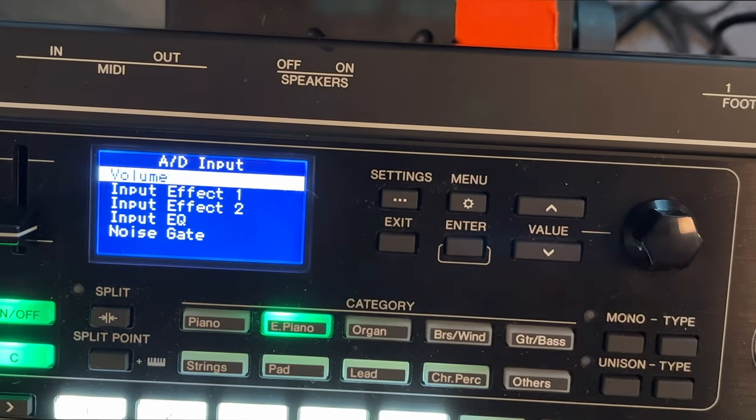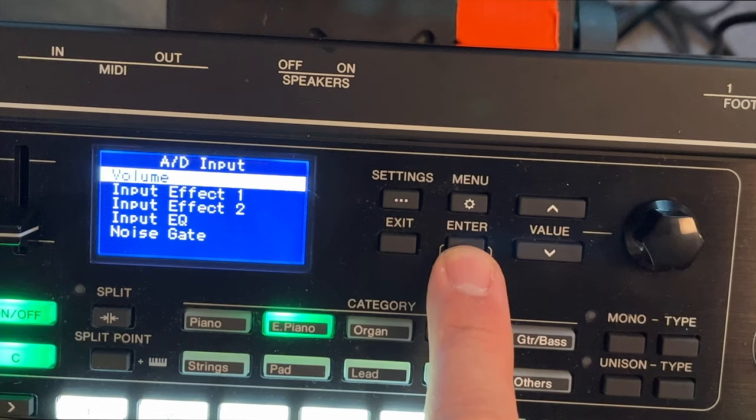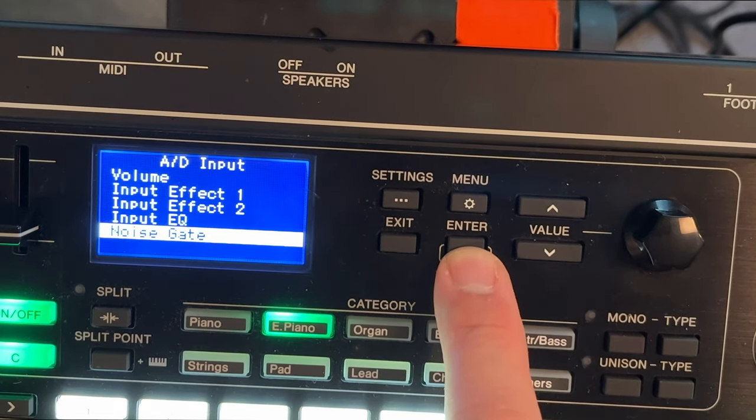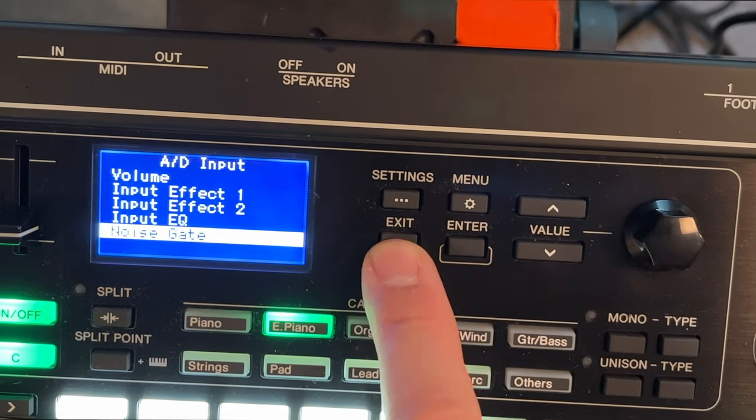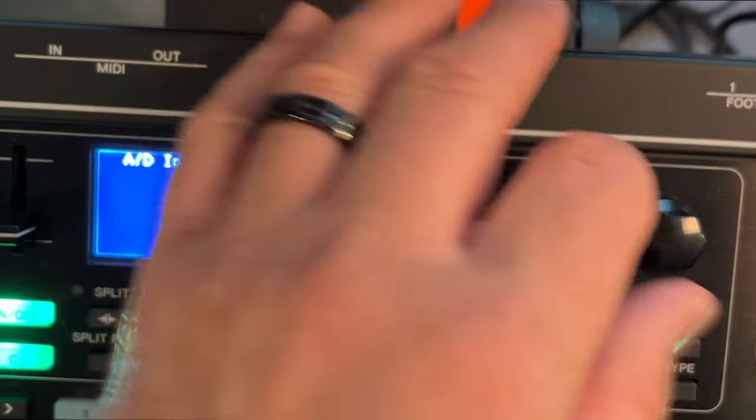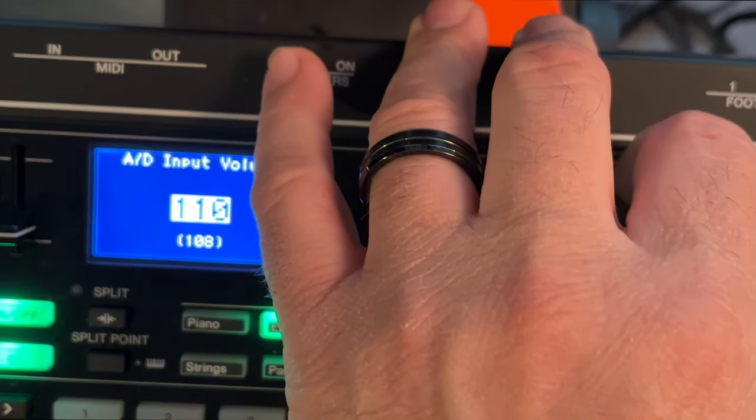In the volume, we're going to look at it again. Oh, there's a noise gate and everything. Huh. So right now it's set to 108. I'm going to put it to 109 or 110, maybe.